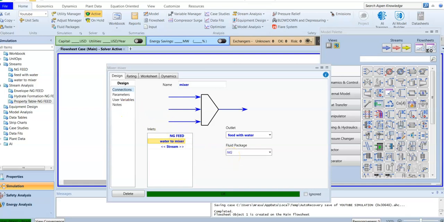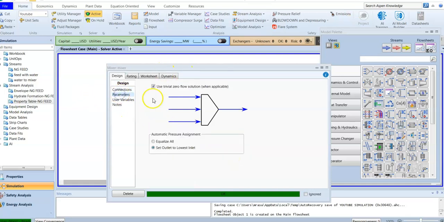Okay, if we look at the parameters over here, I'll find out that we have 2 options for automatic pressure assignment: equalize all, or set the outlet to the lowest inlet. What does this mean?